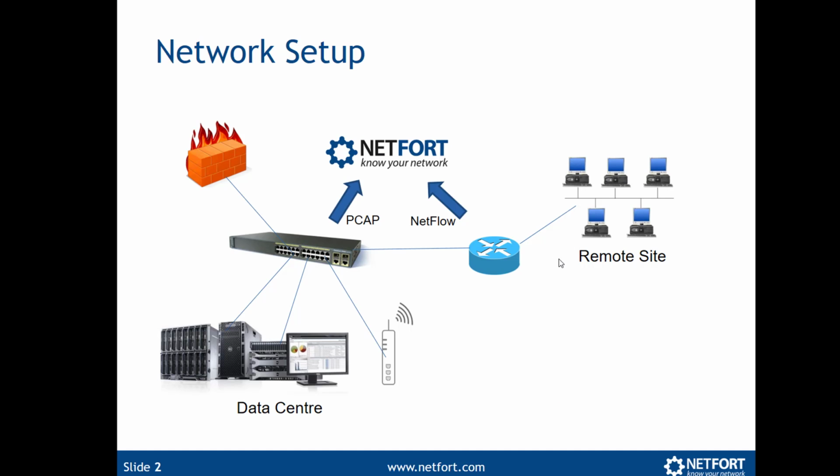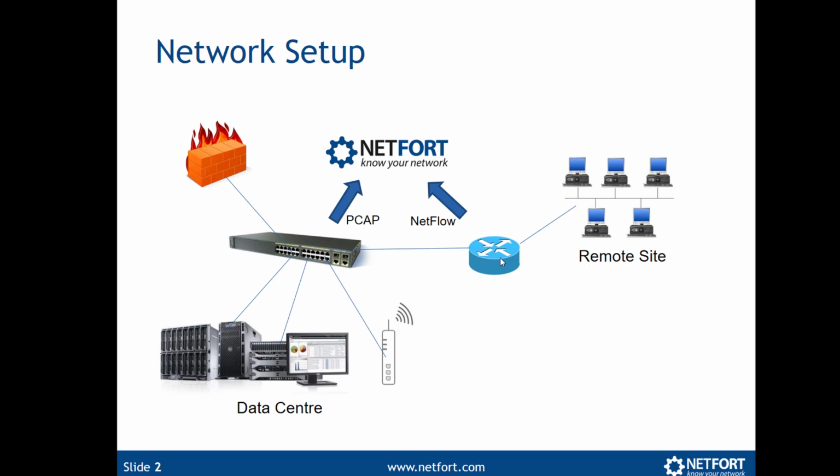Just before I get into the detail, a little about the network setup. It's quite a simple network. We've got a data center, we've got a switch at the core, which has got my firewall and internet connection. I've got servers hanging off the core here, I've got some wireless access points, and we've got a span port set up, sometimes called a mirror port, and we're getting raw traffic into the Network LAN Guardian.